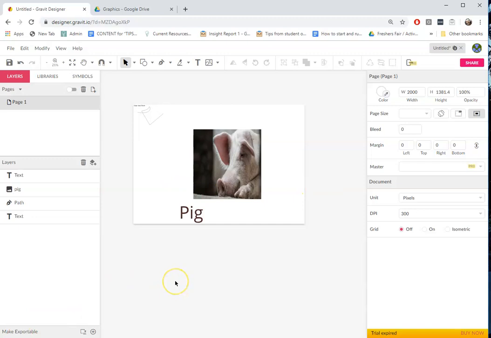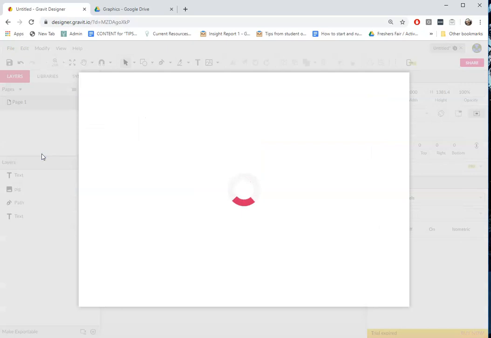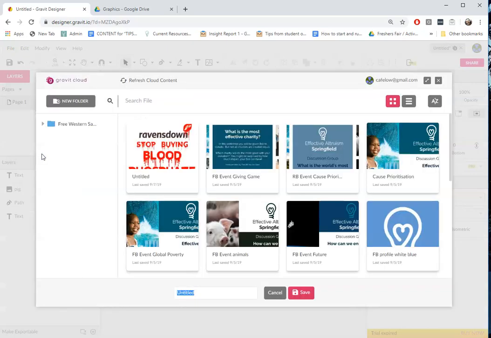Okay, so let's just say I'm really happy with my picture. That's wonderful. I'm not sure why you would be happy with this picture, but anyway, let's presume, and you have a few different options for saving and exporting. So I can go and save to my cloud, which is just a cloud that you automatically get. So we'll call that pig.